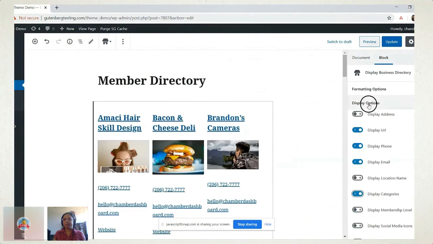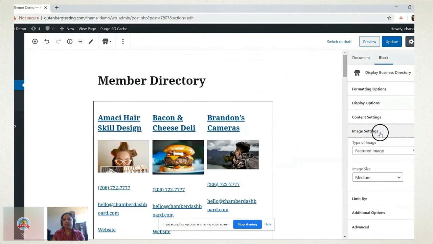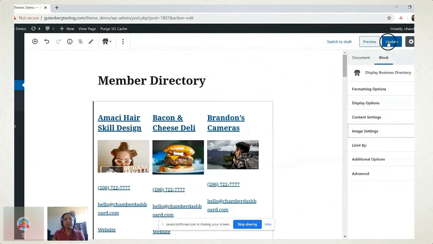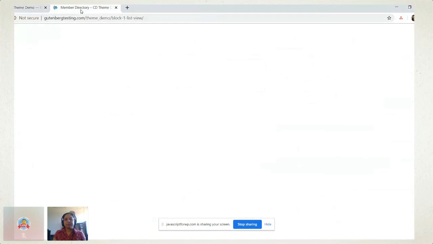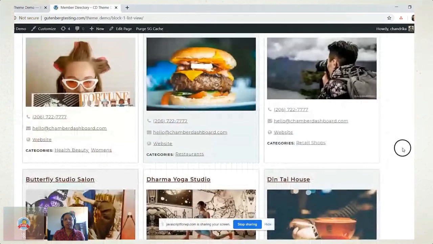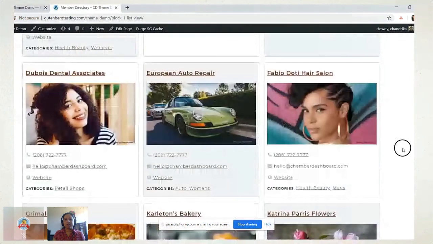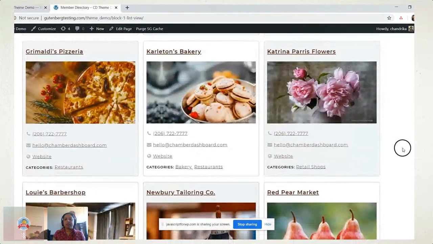You could just select a few, and then there are the image settings, and the default is a 3-column layout that shows here. And on the front end, the 3 columns look so nice, and all the display options, whatever have been chosen, only those show up on the front end. 4 display options were chosen, and only those show up on the front end. And that's it.